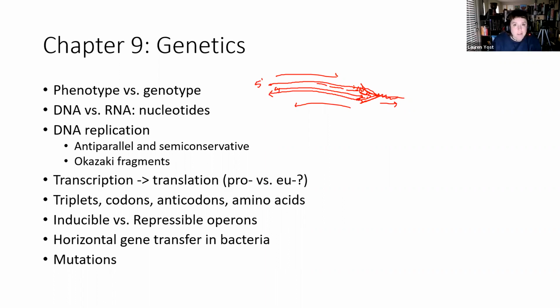Now we still have our fragments. I'm sure you guys at this point could tell me what enzyme is going to come in and seal those fragments together. If you can't tell me by now, because I feel like I've said it 1,000 times, I'm going to tell you anyways: the enzyme that's going to come in and seal DNA pieces together, like it always does, is DNA ligase. Okay, so DNA ligase is going to come in.